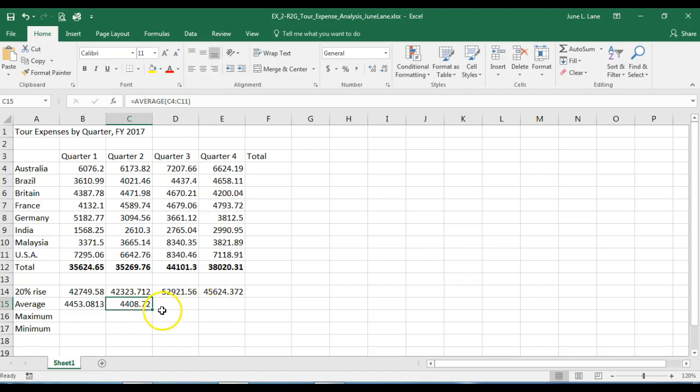I want to copy this function. I don't need to place each function in individually. That is the nice thing about Excel, is that we have the ability to copy things once we have them set in place. So I went ahead and copied the average function for the third quarter and for the fourth quarter. And so we'll stop right here and we'll move on for the next skill in the next video.